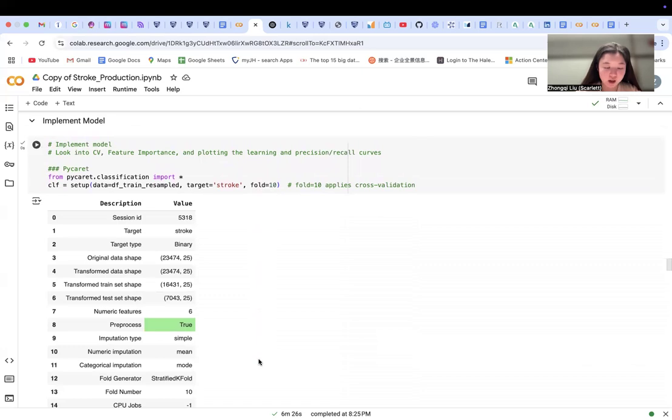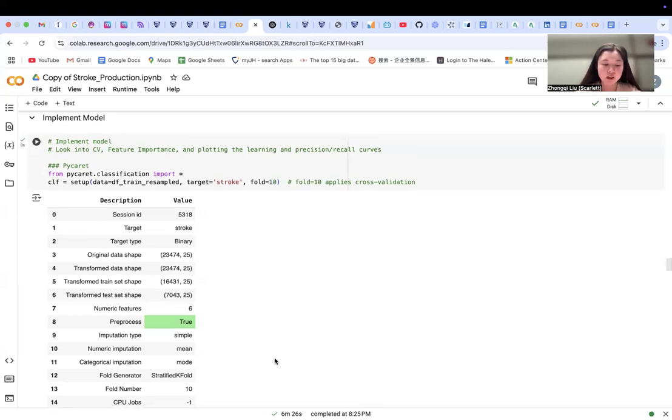Next, after performing feature engineering and handling class imbalance, I used PyCaret's built-in cross-validation to assess and improve the fit of my model. Cross-validation allows me to evaluate the model performance across multiple data splits, ensuring that the model generalizes well to unseen data and doesn't overfit the training data.